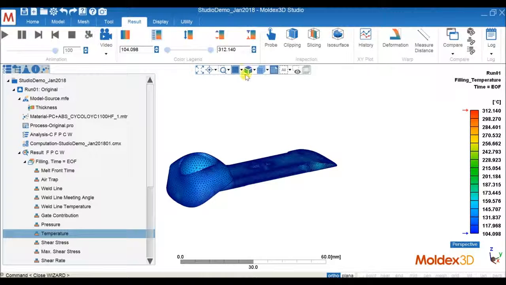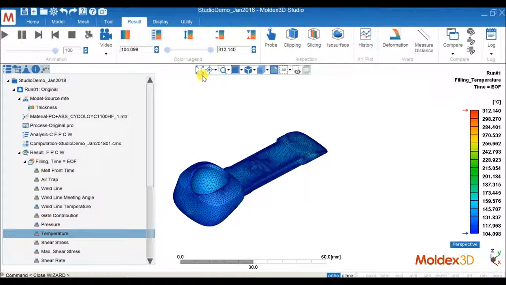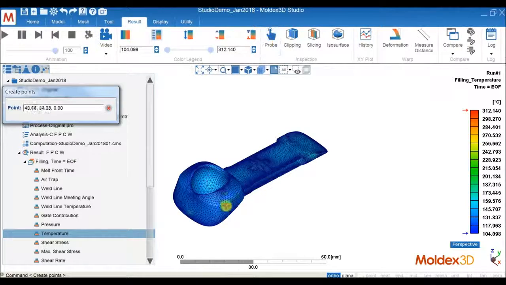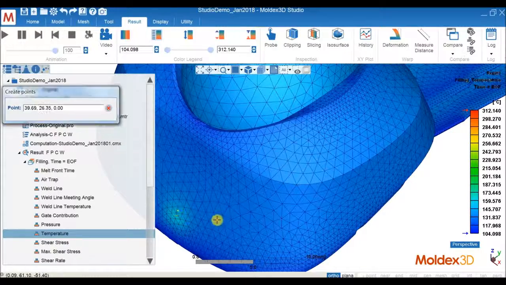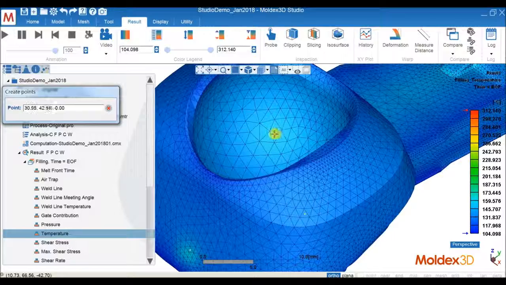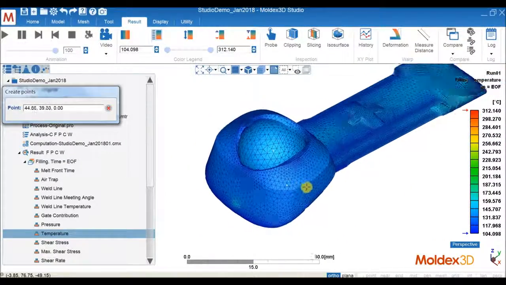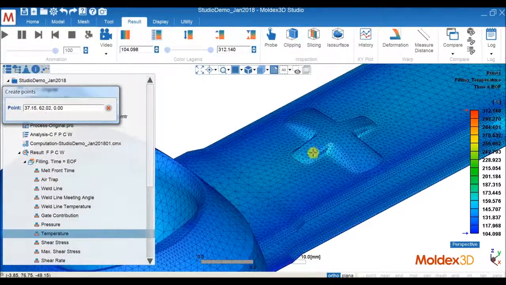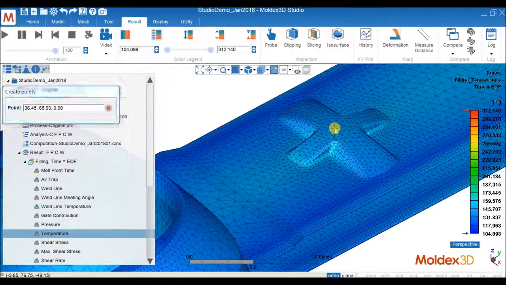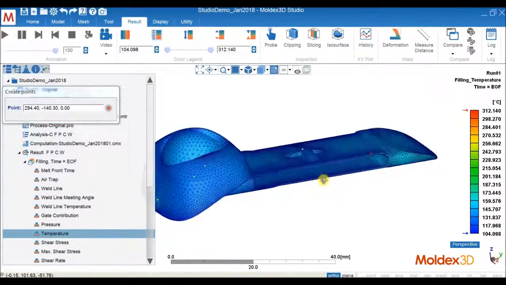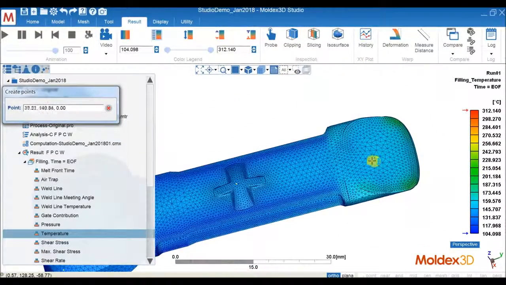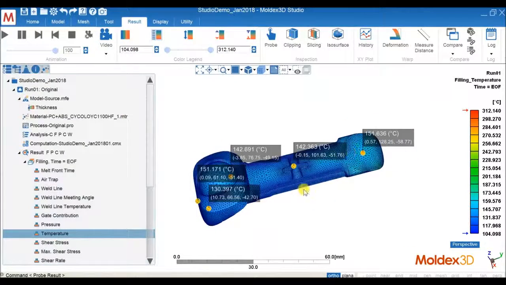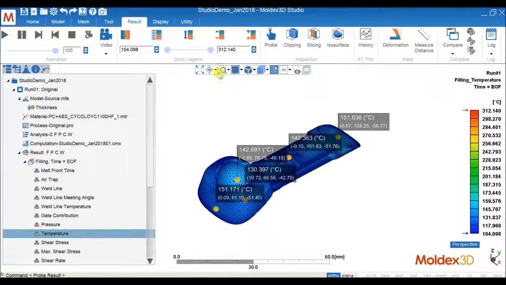And the third new thing in the result inspection is a tool we call probe. If you notice, in the project we have what we call the measure node. But in the R16 Studio, we have probe. As you can see, we can place the probe anywhere. It doesn't necessarily have to be at a mesh point or mesh node, but it can be outside of it. As you can see, when I pick outside of the mesh node, we can still check the result.